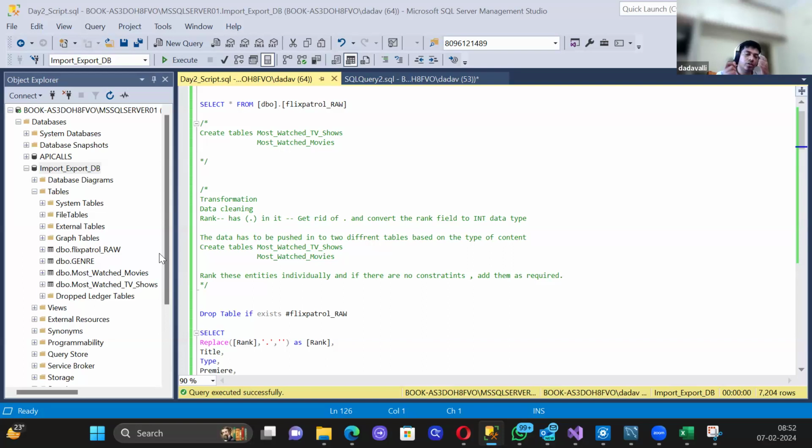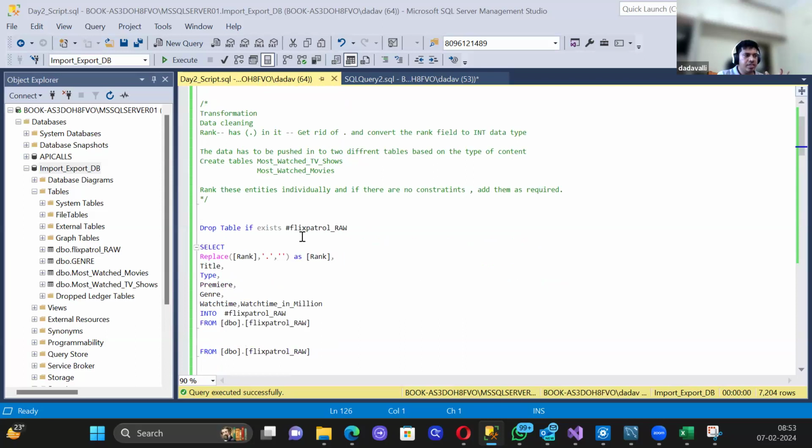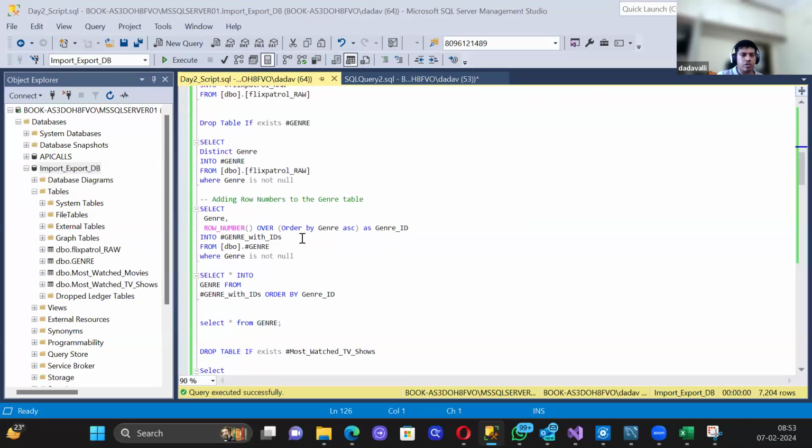Now what you have to do is go to Kaggle, download a dataset of your choice, and try to perform the same operation, but with a different dataset. And if you want to go a step further, keep this in a stored procedure. Whatever we are going to study tomorrow, keep this in a stored procedure. Try to run that stored procedure so that all the tasks are done in one go.